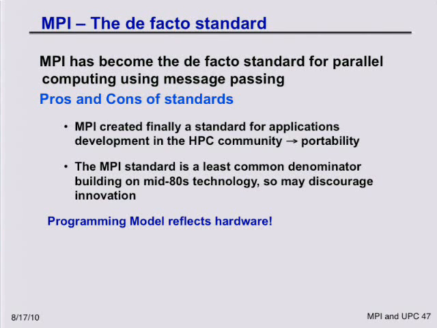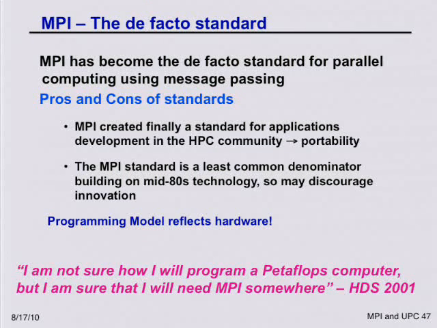So the truth is that the programming models that we've used for parallel computing, the programming model being the languages and the libraries and so on, really reflect the underlying hardware. They don't tend to try to hide the hardware. So when vector computers were popular, people programmed in Fortran. When clusters were popular, and are now popular, they program in MPI. So Horst Simon, who is the Associate Lab Director for Computing Sciences at LBL, once said, "I'm not sure how they will program a petaflops computer, but I'm sure it will need MPI somewhere," which has certainly turned out to be true today in 2010, or even a couple of years ago when the first petaflop machine appeared.